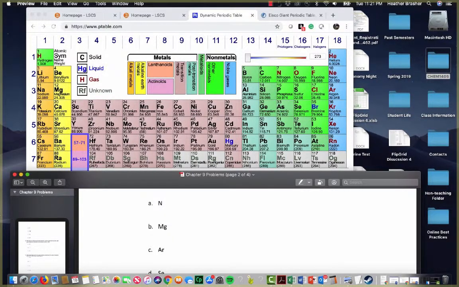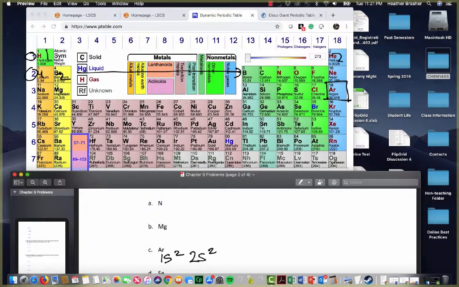Now we're going to go to argon, which is down here. So what's the first one going to be again? If you notice, we start with the same. So we have 1 here. It's going to be 1s, 1, 2. Then we go to the next one, right? That's 2s, 1, 2.